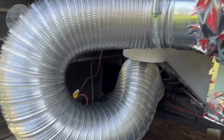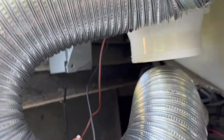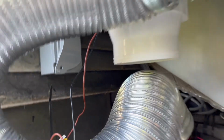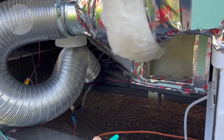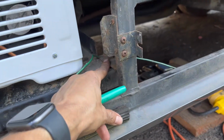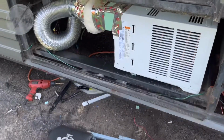I'm gonna have to trim that, and I might have to get a spacer for that to fit it. I'm not sure how that's gonna work yet. I will figure that out though. So I'm gonna tighten down this. I've already tightened these down, so I'm almost done.